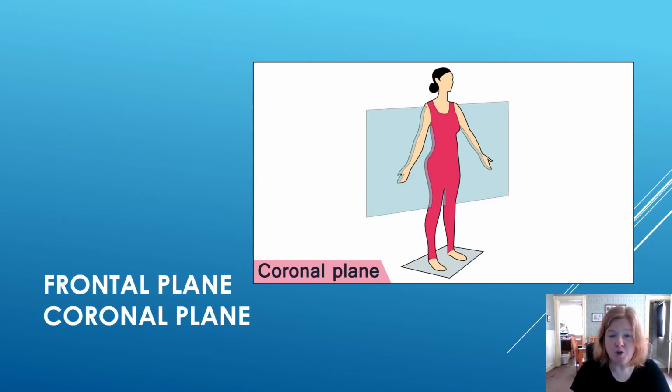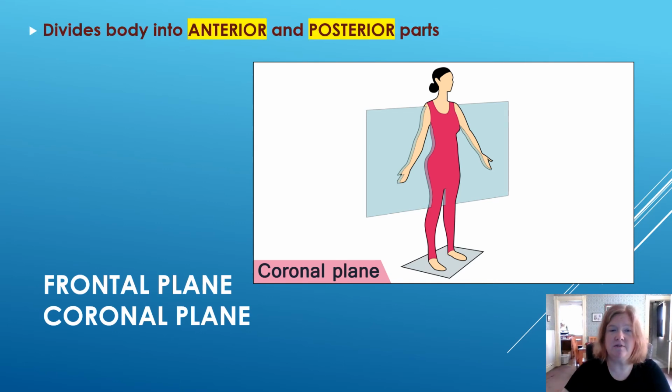Then we have the frontal plane, also called the coronal plane, okay? And it's going to slice like this. So imagine if you could slice like this and the front of your body would fall away from the back of your body. It divides the body into an anterior, a front, and a posterior, a back part. Again, it does not have to be right down the middle. It could be anywhere. It just means that it's sliced this vertical way, okay?